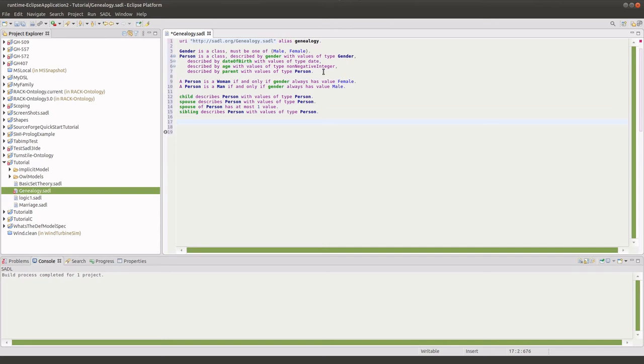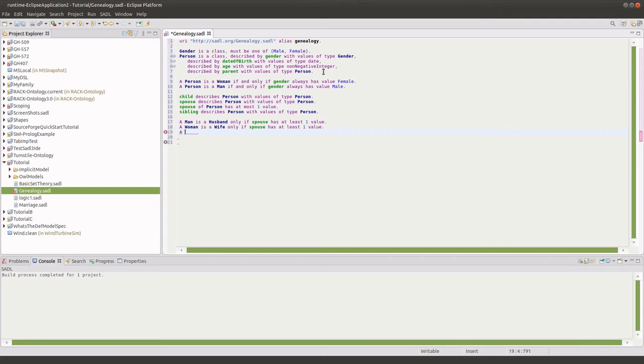And we had some additional subclasses. We'll say that a man is a husband only if spouse has at least one value. And a woman is a wife only if spouse has at least one value.